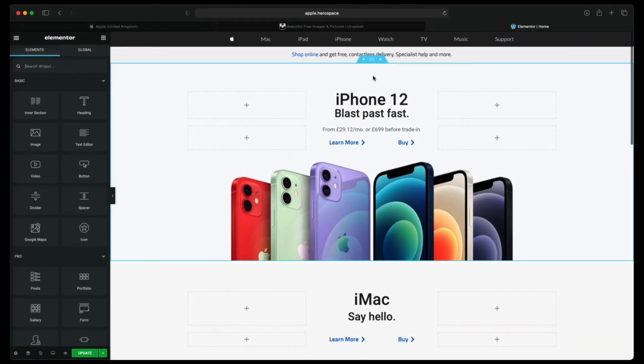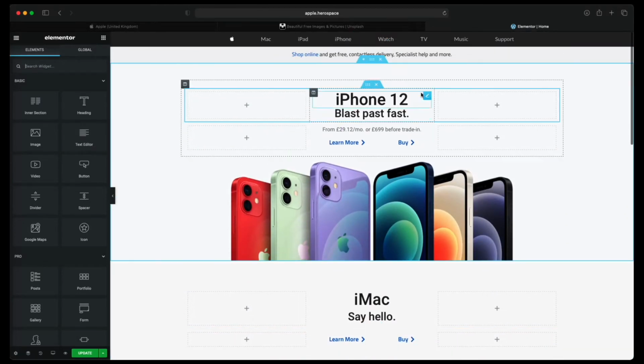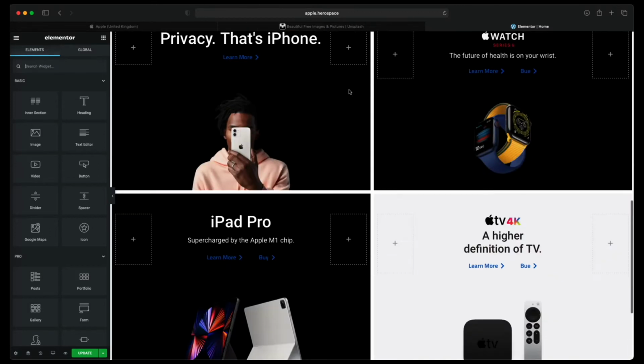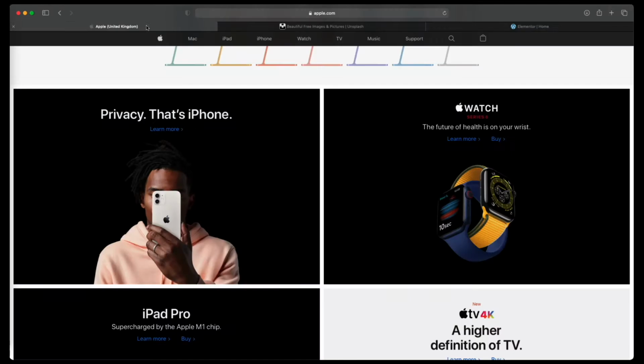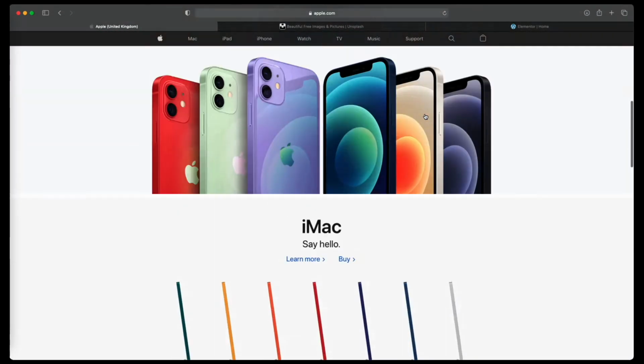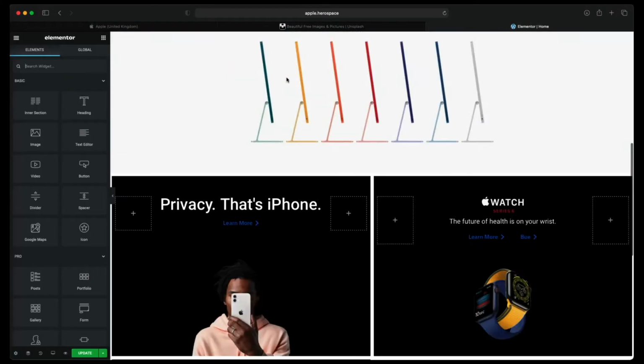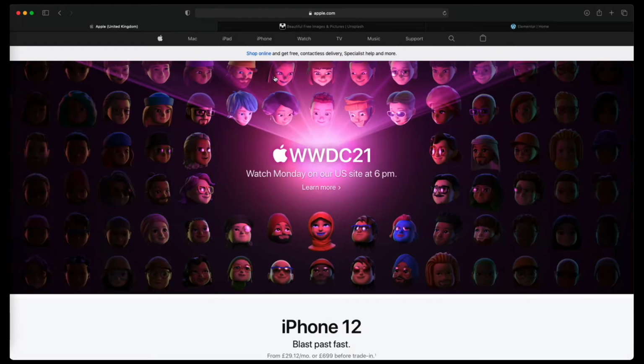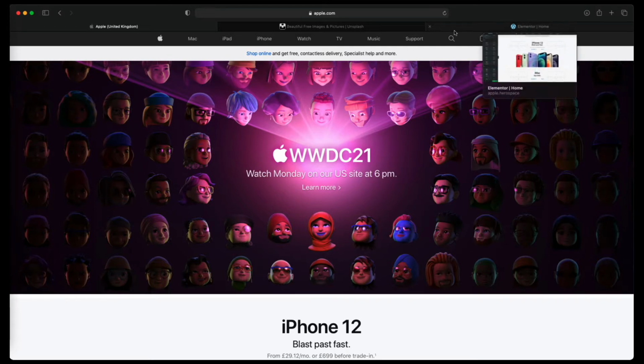As you know, in the last couple of tutorials we've been making the header and all the different elements on the page. I hope you've been enjoying it so far, and this is the actual Apple website, so it really does look kind of similar. We've done a pretty good job, and thank you for joining me and helping me along the way. I'm sure your thoughts have been with me.